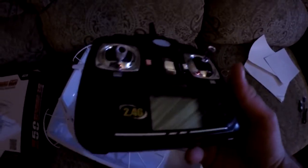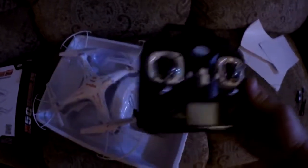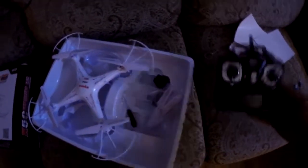The controller is almost identical — different brand name, different colors, more chrome on it. I noticed what looked like extra buttons this one had that the other didn't, but those aren't even real buttons. There's like a d-pad style area right there but those are not real buttons — they don't do anything.